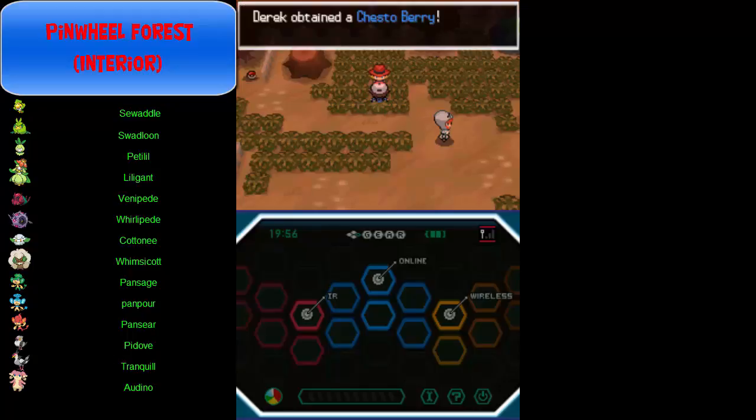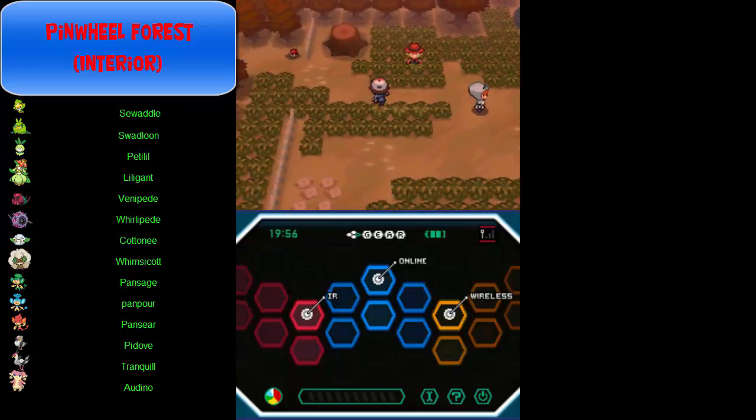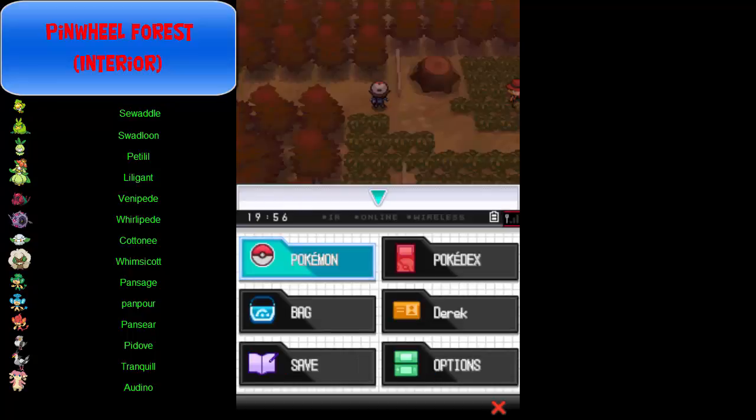Oh yeah, I forgot these Rangers give you a berry! This one in particular is a Chesto Berry. Ooh, I got a Super Potion, nice. Let's see here.